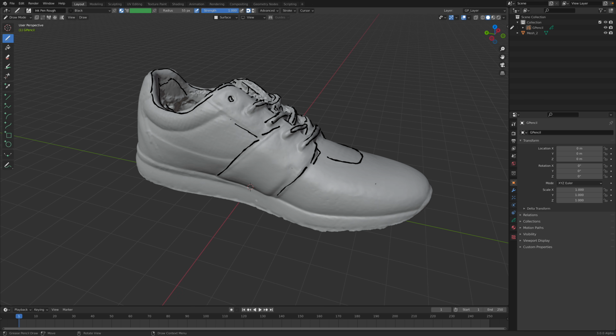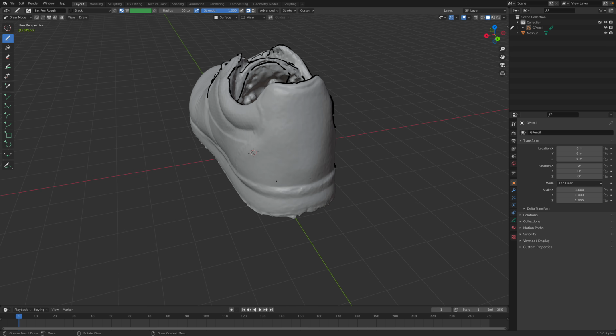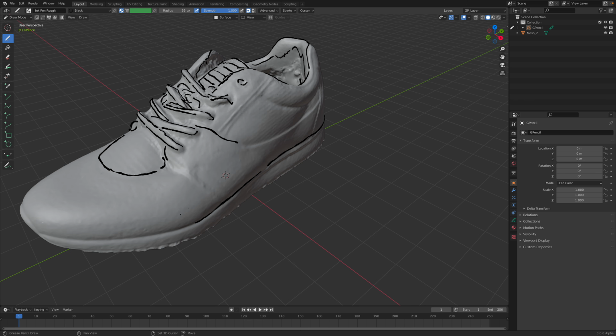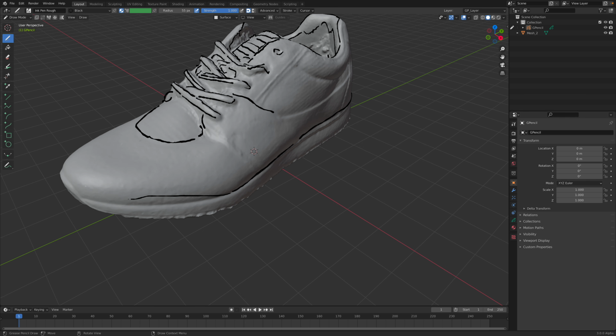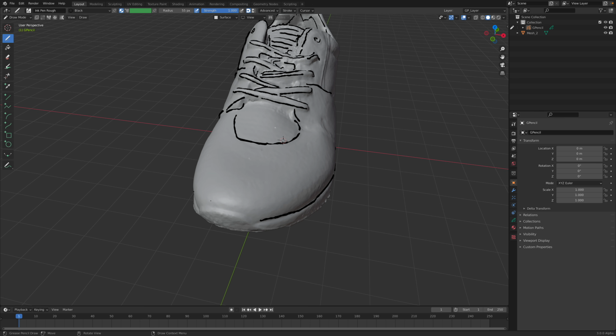I'm just using my mouse, but you can see the stroke and everything feels quite natural. If you have like a stylus, this is gonna be a lot faster and more precise. It's really not about precision either, unless you really want to make this into an artwork.